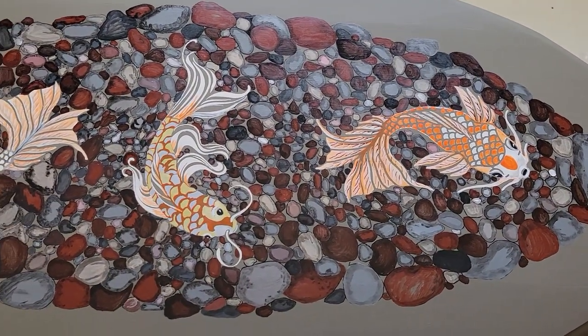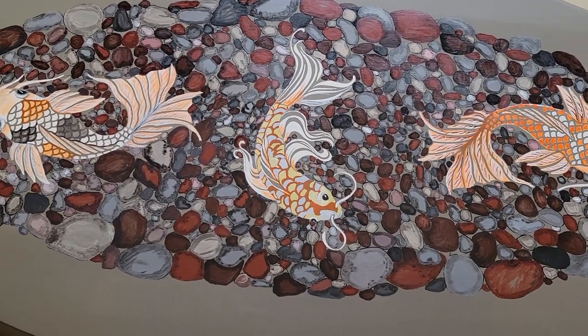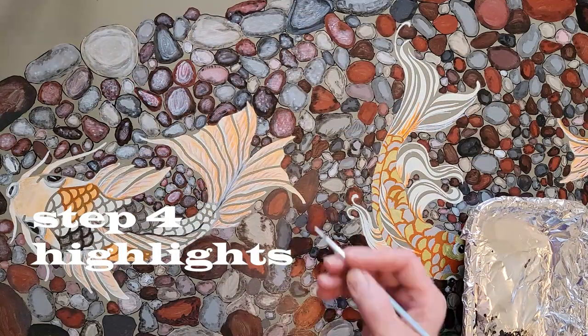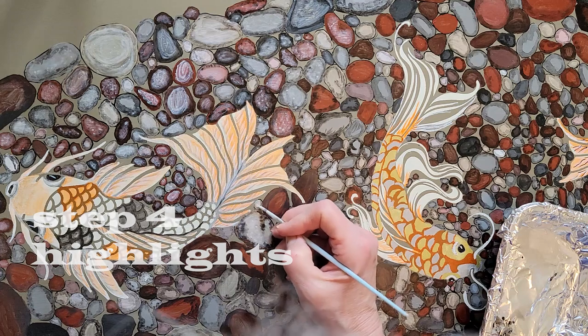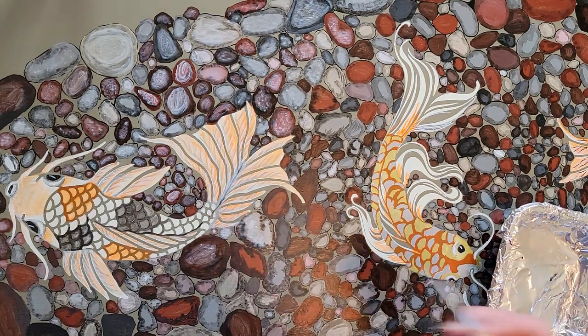All right, we have all of our lowlights on. Now we have to do highlights. That is the fourth step. White titanium paint, really watered down, going to hit the top of every one of them rocks.